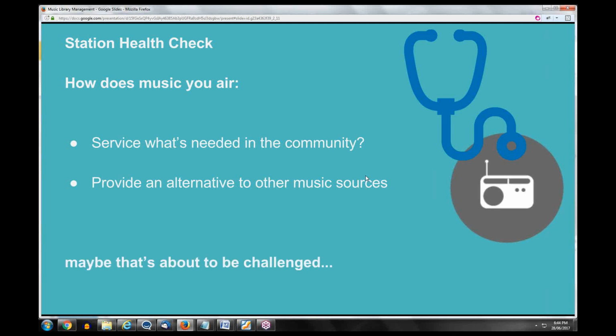in the area? And we're going to go into that a little bit now with Chris, because that is potentially going to be a bit challenged at this point. It's this area, before we get into the nitty-gritty of library management, that's really important to consider. And that is that the role of music on radio stations and the role of radio stations has actually changed quite a bit in people's lives.